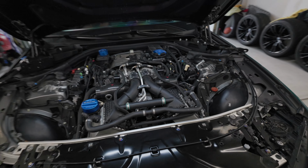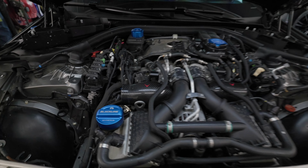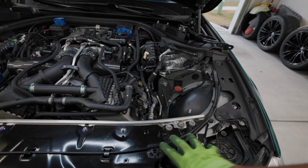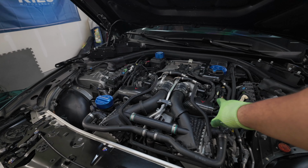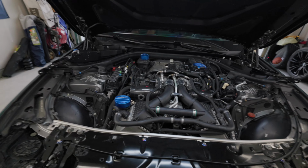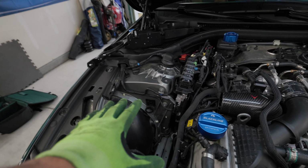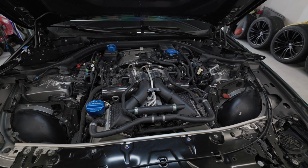I took the Armor Speed intakes off, and this is what it looks like there. We just have the Eventuri carbon fiber inlets right there, and this is what you're left with. To get to this point, if you did have a stock box, you would have to take off these little plastic shrouds. They're just little push pins that you pull out, and then you unclip the stock box from here with the clamps, and you can pull the box out as one. I did that with the Armor Speed intakes, and you end up with this right here. You have a lot of space. Now we're going to get to the install.